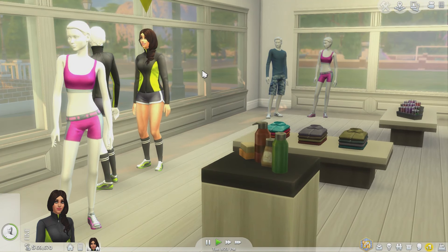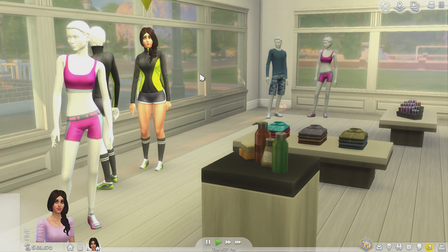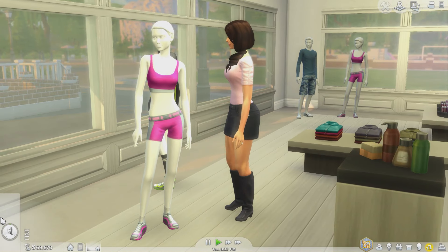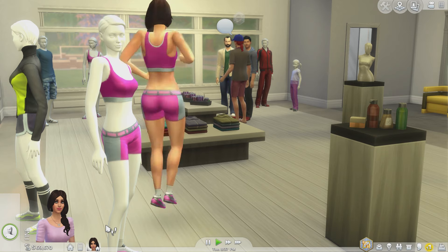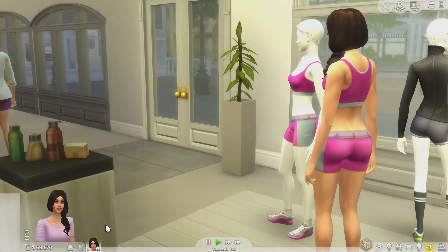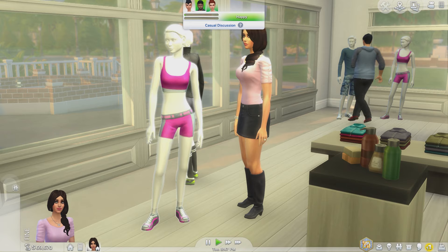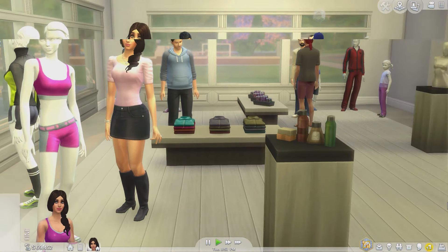All right, there it is. I don't know about the long socks with the running shoes — and no bra — so no, I'm not gonna get that. Let's try this one on. I'm so picky! I don't even know if I would want to get that, but you know what, I will still get it because I probably won't like anything else. Purchase — oh, it just takes it out of your bank. All right, so yeah, I bought something!